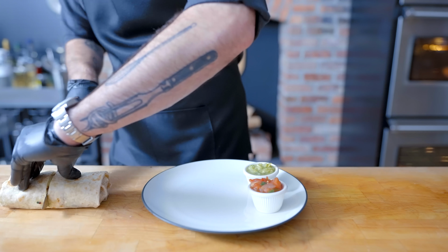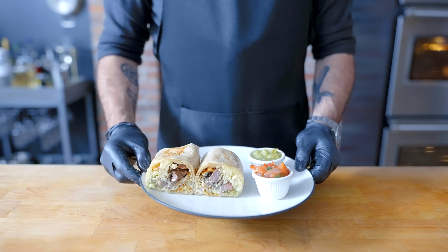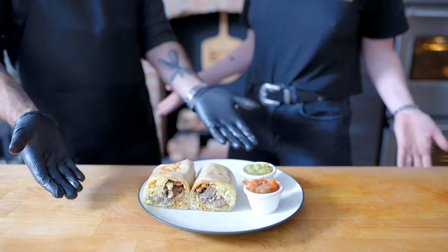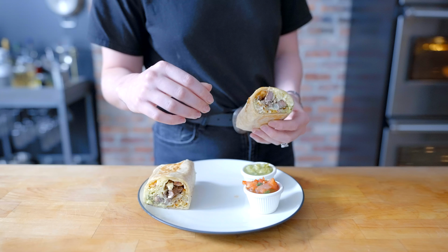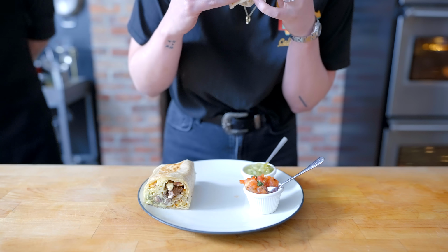Now, as I mentioned before, there's a whole lot of cilantro in this burrito, so I need to call upon my official burrito taste tester, Jess, whose love of cilantro and having lived in California for 4 years makes her an ideal candidate, and I'm happy to say that the thing passed with flying colors.